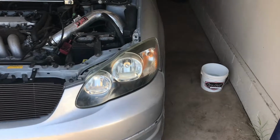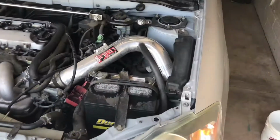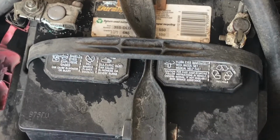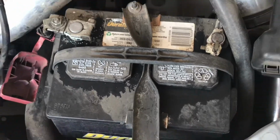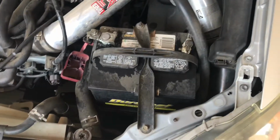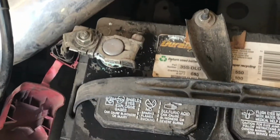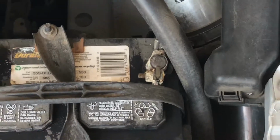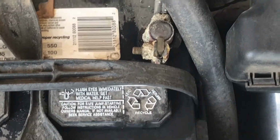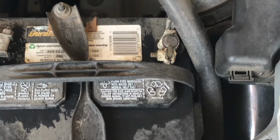So today I'm planning to clean these posts from the battery. I've been meaning to get a new battery lately because it's not the best battery. I've been having some starting issues. It's probably not the battery, it's probably just the posts themselves that are starting to accumulate acid. So I'm gonna clean those out.